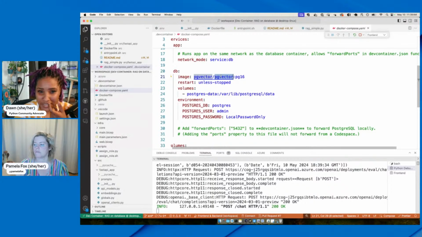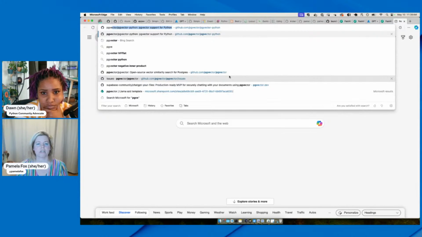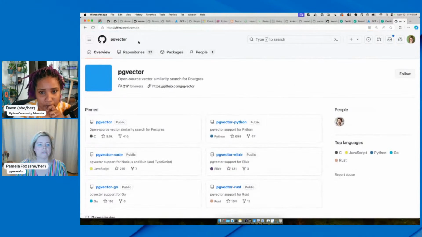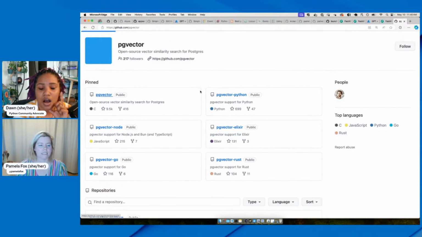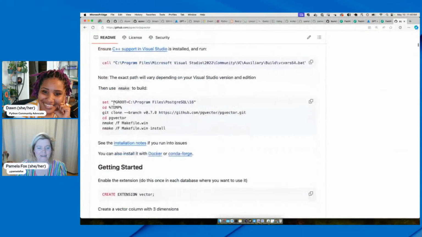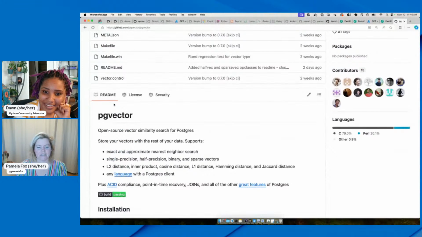Is that coming from Postgres, or is that coming from Azure for Postgres? PG vector is an open source extension, so it's coming from the Postgres community. This is their GitHub organization. It's this guy here, Andrew Kane, who just does everything in PG vector, it seems. Very productive, I'm happy to see all his commits. This is the extension for Postgres that lets you store vectors and then do queries with them. Lots of people are interested in it right now because it's an easier way of searching things.